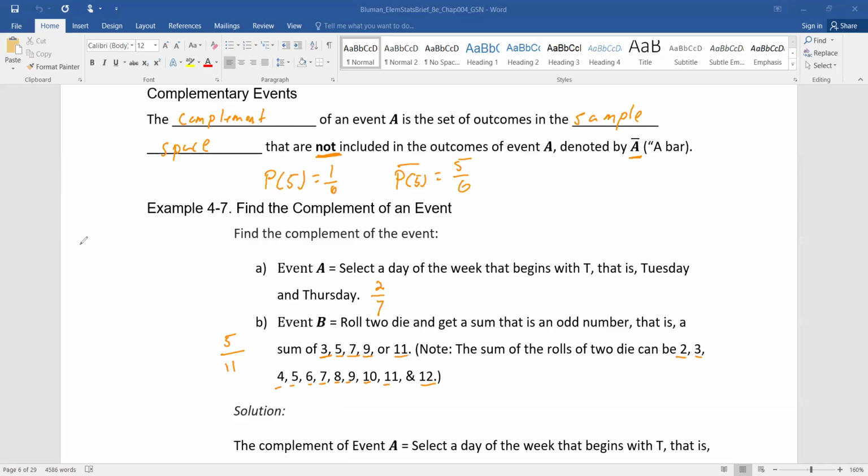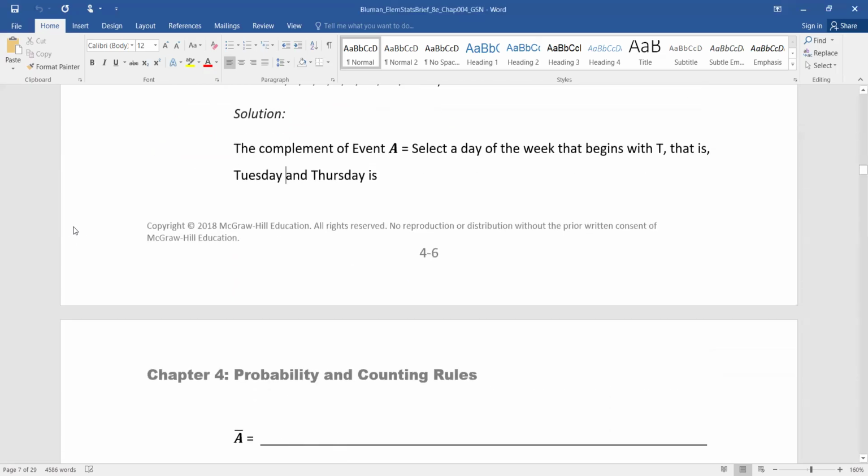So I have a 5 out of 11 probability of rolling a sum that is odd. Okay, let's check this solution here. If I wanted to know the complement of A, since I know the probability of A was 2 out of 7, then the complement will be all the days that aren't Tuesday and Thursday.